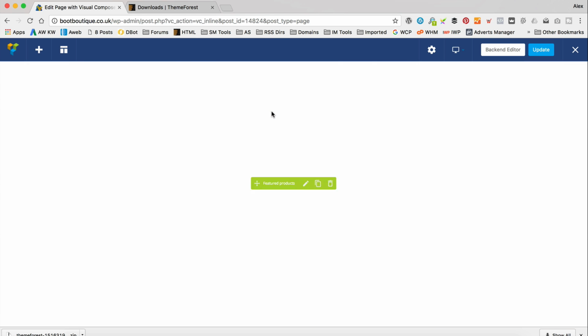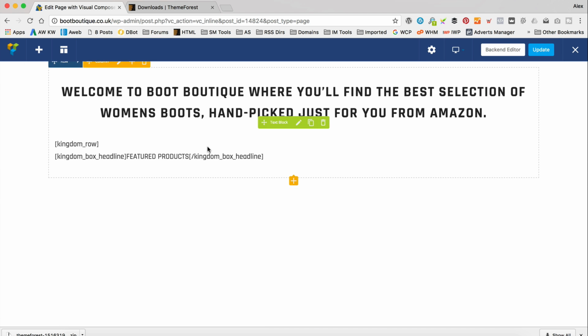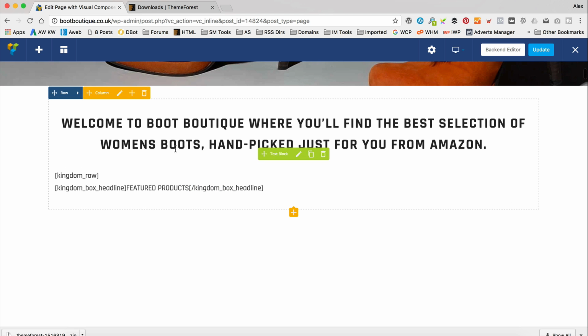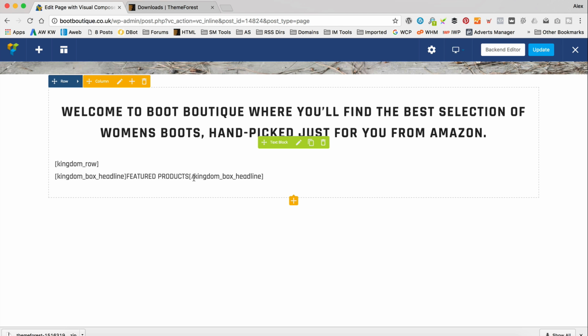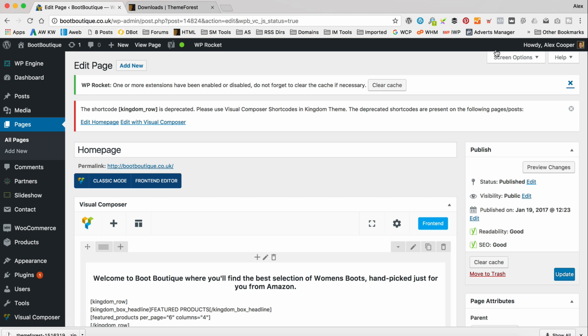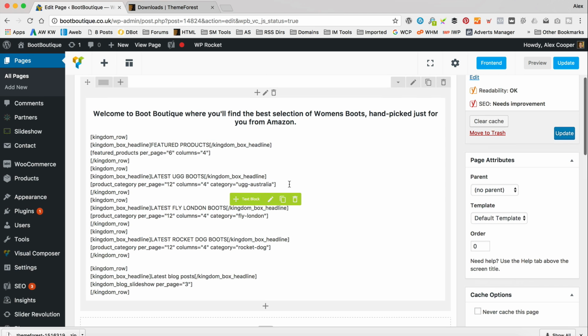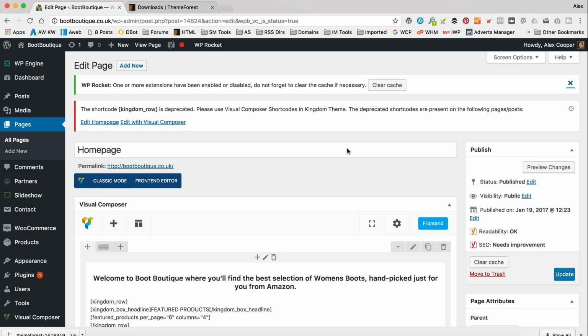Okay, and then if we scroll down, you can't really see a lot, which is handy. But anyway, we can start editing a few things. So we've got this text box with the headline for the featured products. In fact, what I think I'm going to do is go to the Backend Editor. It might be a little bit clearer. Okay, so here's the Backend Editor. It's up to you how you want to edit it. On the front end it wasn't loading the products, which makes it a little bit tricky to see what's going on. I think in here it's a bit clearer.